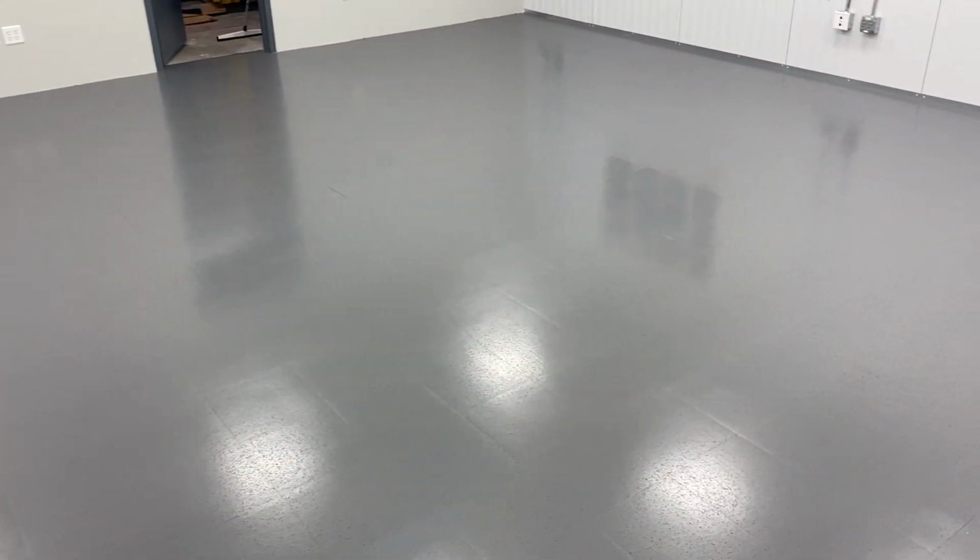All right, guys, so this is one of the rooms that is finished drying. As I said before, the drying is what takes up most of the time. We gotta wait. It's like a waiting game we play here. There's a little spot here on this side that's still a little bit wet, so overall most of the floors are really dry. So as you can see, this is what the end product looks like.